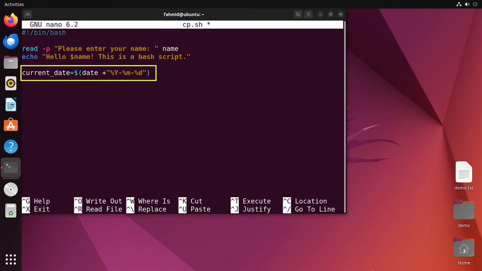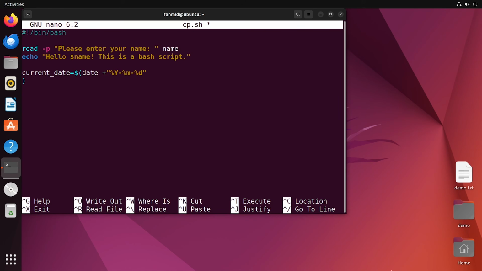Now suppose I want to use this variable to print a statement in the terminal. So I have to copy this variable. To copy this using keyboard shortcut, you can use your arrow keys to go to the front of the variable. Then press Ctrl, then 6. Remember to press 6 from the main keyboard, not from the number pad. Now hold Shift and Ctrl together and select the variable with the arrow keys. Now to copy this to the clipboard, press Alt 6. It has been copied to the clipboard.